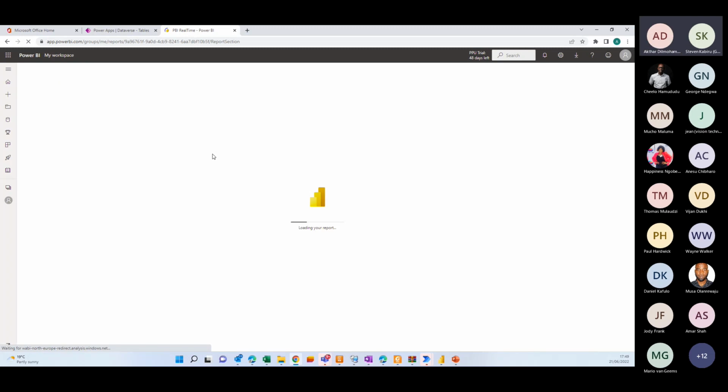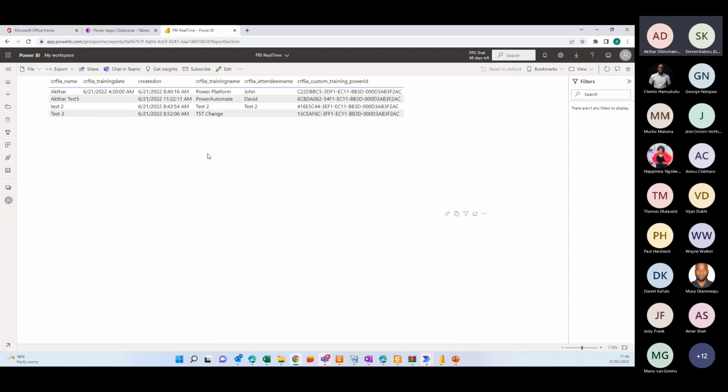It will query the database and display the change. If you close that report and open it again, it will display the change.